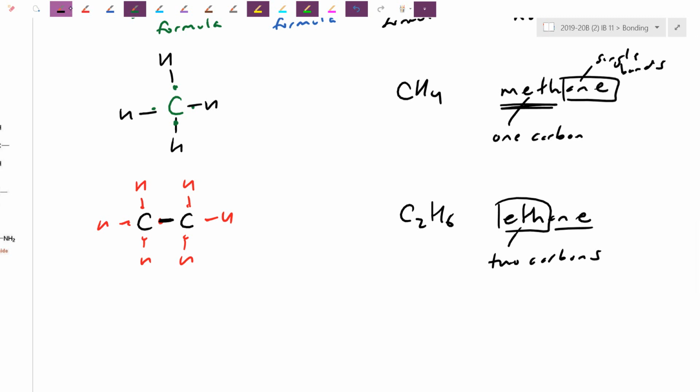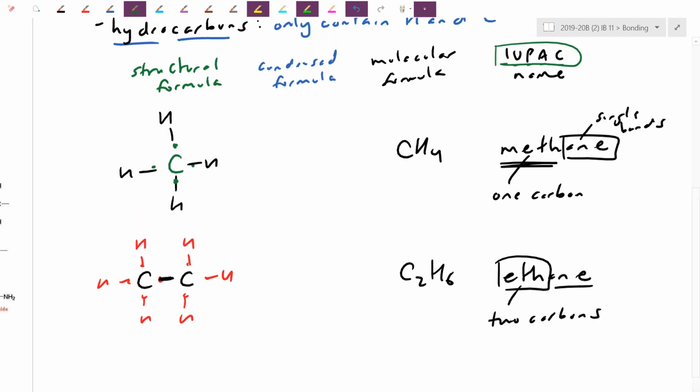In some sense, I want to start showing you, as this molecule here gets larger and larger, the structural formula is going to take up way too much room. The structural formula here is all the detail. It shows all the bonding. It almost shows the Lewis picture for everything. Well, all it doesn't show is the VSEPR geometry.